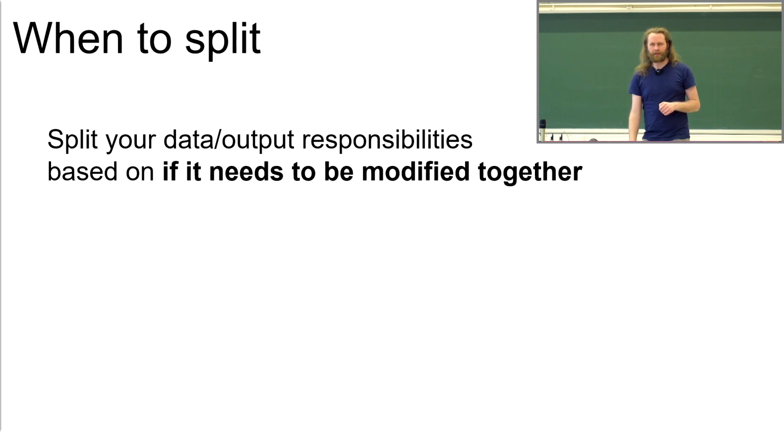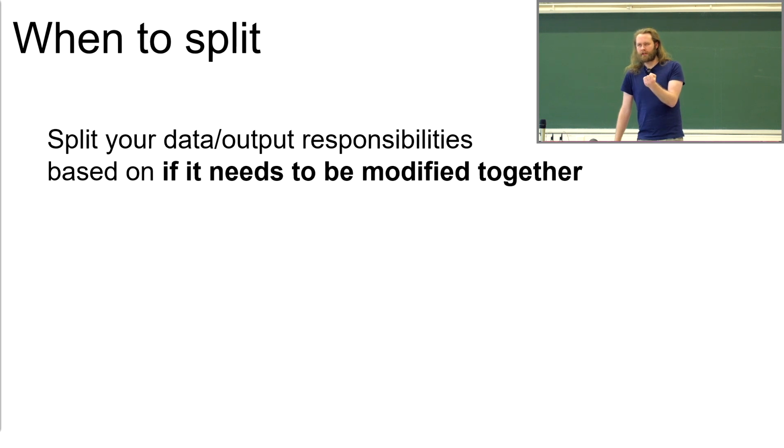If you have two pieces of data that need to be modified together to give the program correct behavior, like you need to modify the floor and the direction together, and the door timeout together, so that you don't start moving before the door is closed or something like that. If you have a collection of data that needs to be modified together, not accessed together, just modified together, then they should be in the same place. If you have data that needs to be accessed together, that's not a problem. Reading isn't the hard part. Writing is the hard part. Writing produces a modification. The modification is the problem.